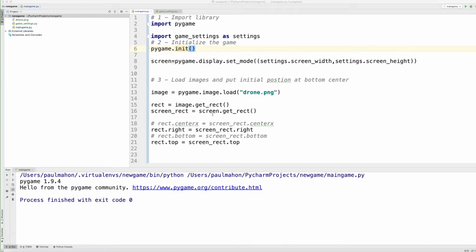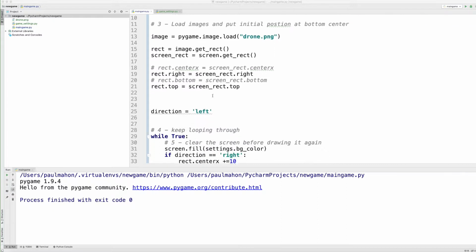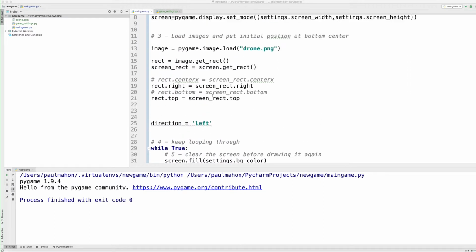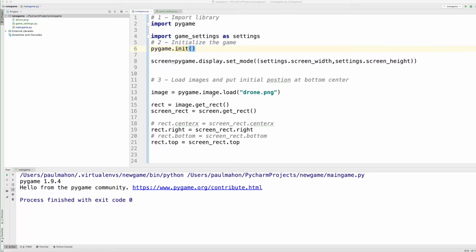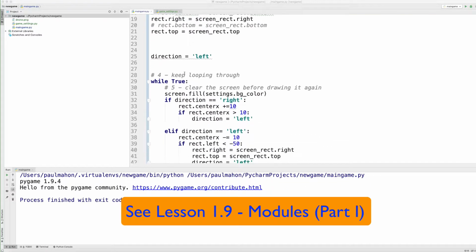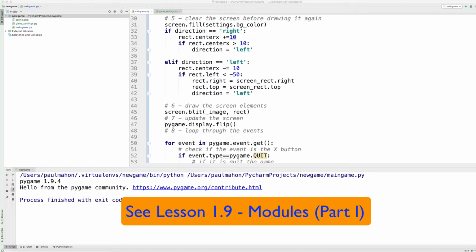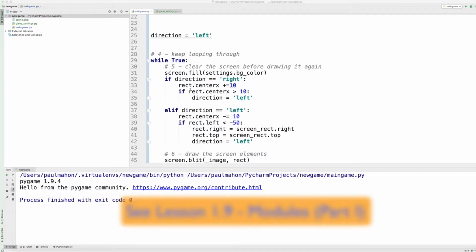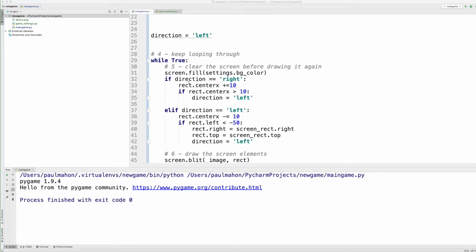So the first thing we need to do to keep writing our game, we need to break out the files into something more manageable, because right now we just have two modules. We have the game settings and we have the main module, and in the main module it's getting pretty busy. And this is okay for now, but to build upon this we need to break this out into modules.